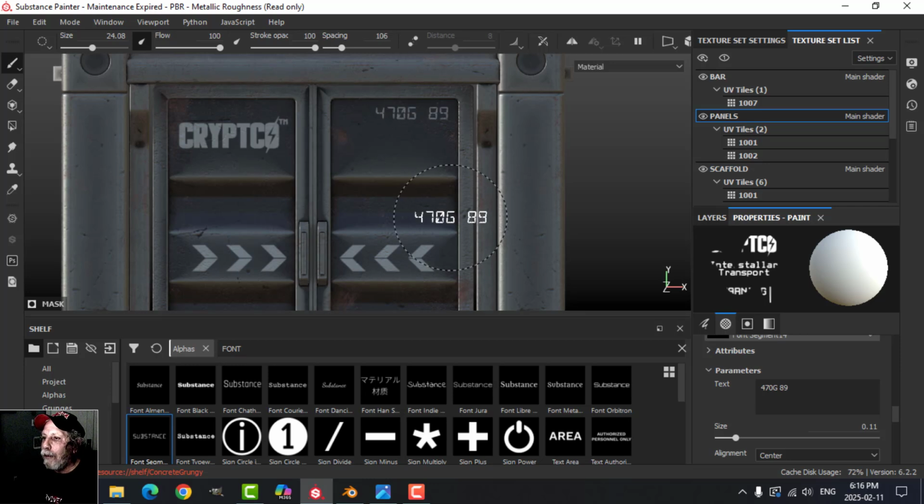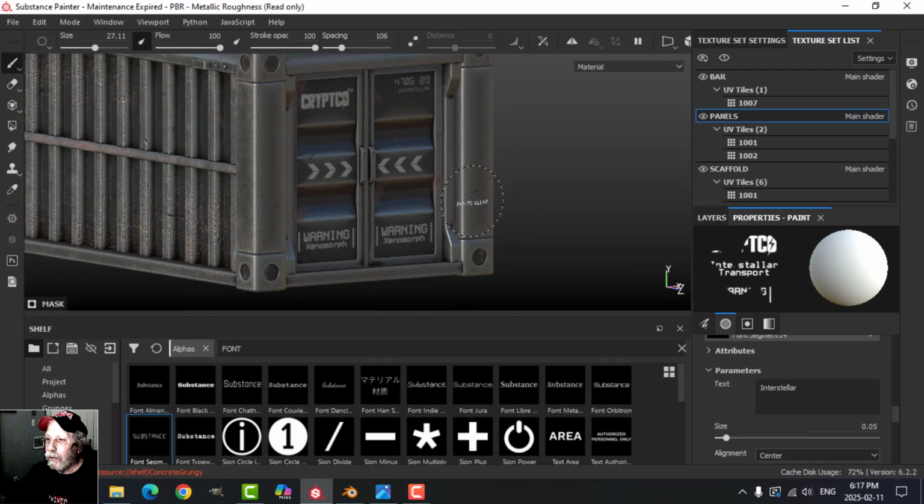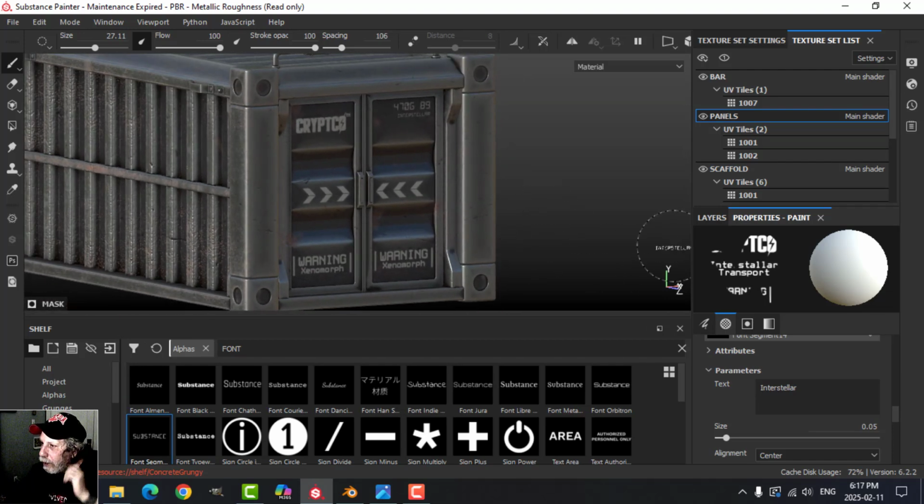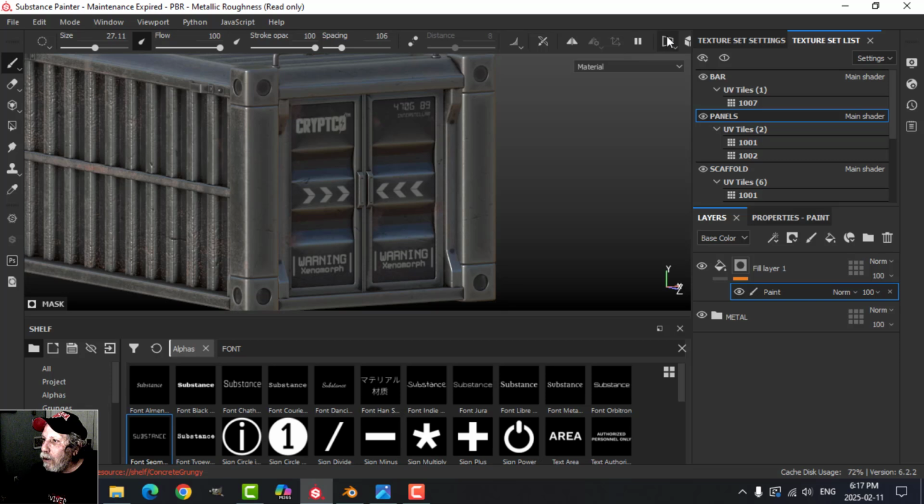Just tap that in there. Interstellar. Okay, decrease the size if it doesn't fit. Just put that in there. You know, something like that. Okay, good enough.